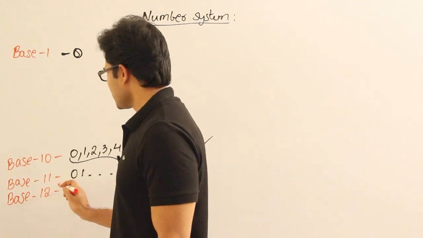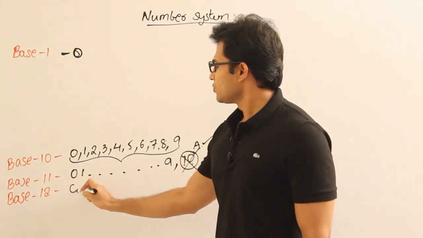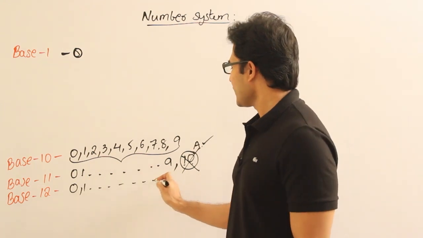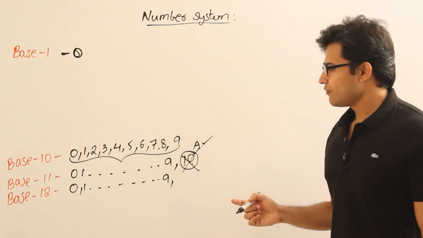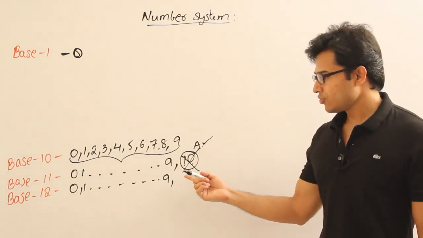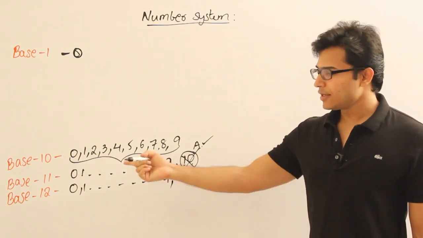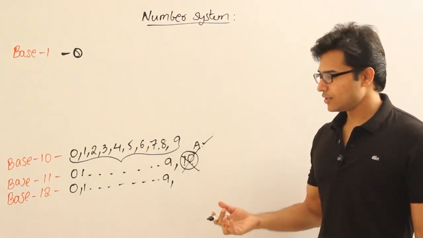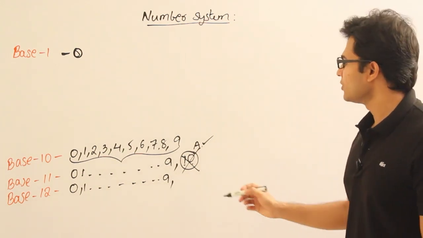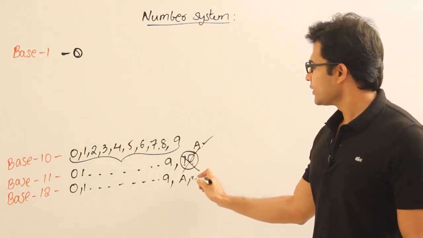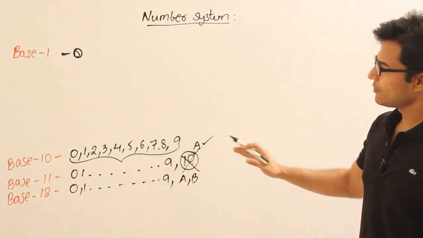And what about the next one, base 12? The base 12 number system should contain 12 digits, and 0, 1, 2, 3, and so on up to 9 form 10 digits. We need two more digits, and the two digits have to be 10 and 11. If I write 10 and 11 directly, then 0 and 1 already exist, so it might lead to confusion when you write them in numbers. For that reason, we use single symbols A and B, right? So like this, we are going to have number systems.